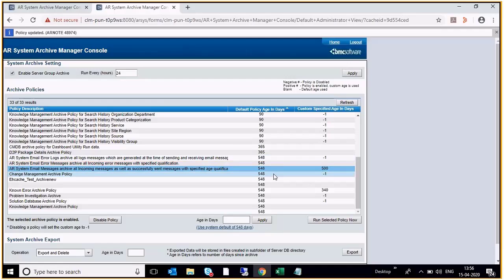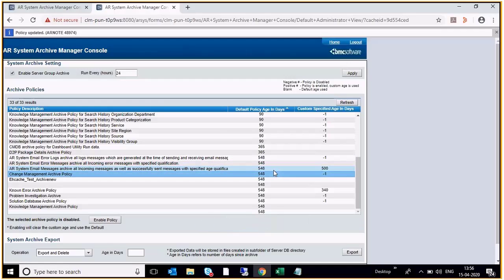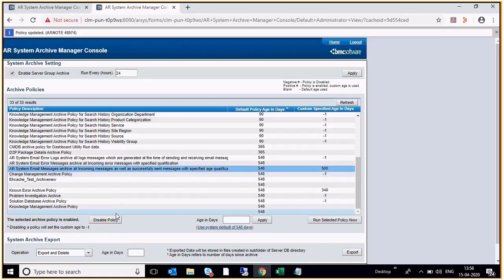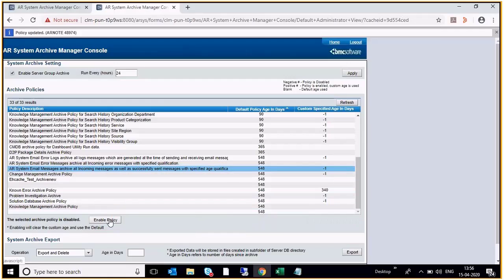However, if I want to disable this policy for some reason, I will disable it, but the custom age in days will not be the same. This value will be reset. So if I disable this policy and I see here the -1 value in the custom specified age in days column, that means this policy is disabled.